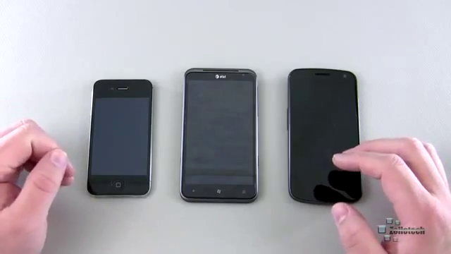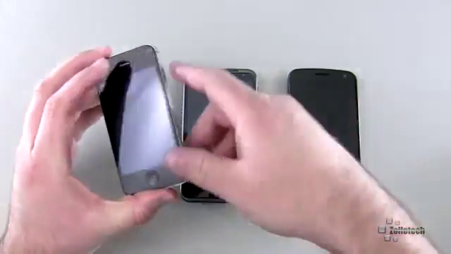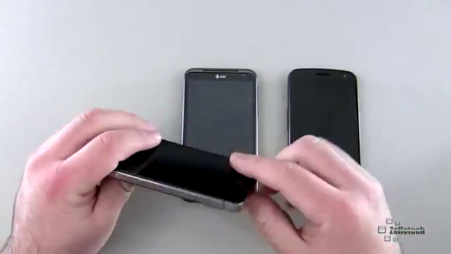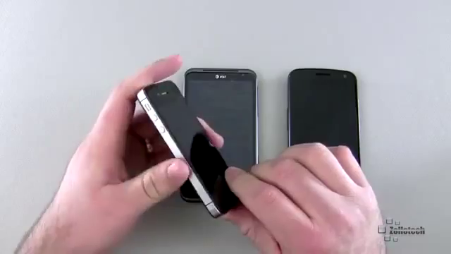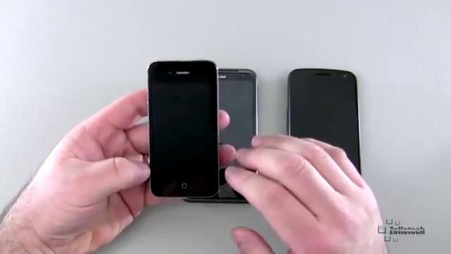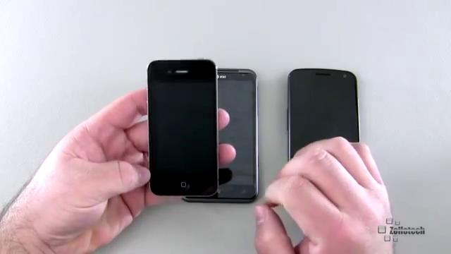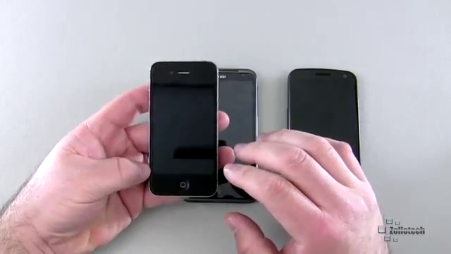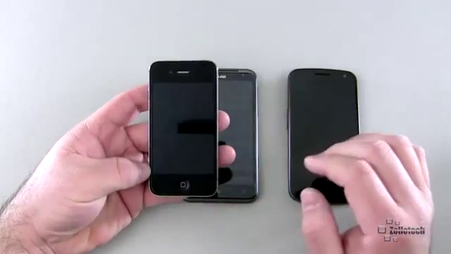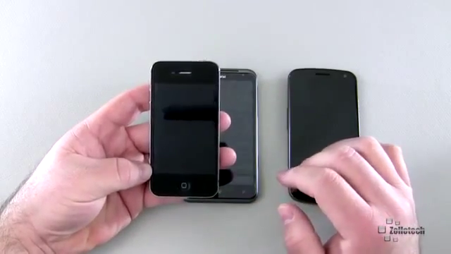Many of you know what an iPhone is. This is an iPhone 4S, and we have the latest generation of each phone, and we'll cover that in a moment. But here is the 4S, and the 4S looks like the 4. We know what it is. It's pretty well known what an iPhone looks like, and this is the choice you get. It makes it very easy to decide which phone you want, but it also limits you as far as screen size and what the device feels like in your hand.